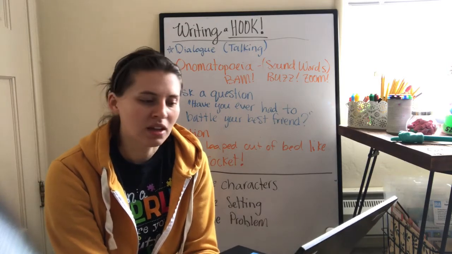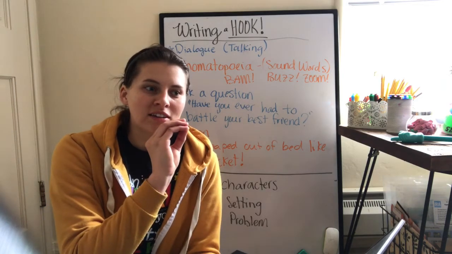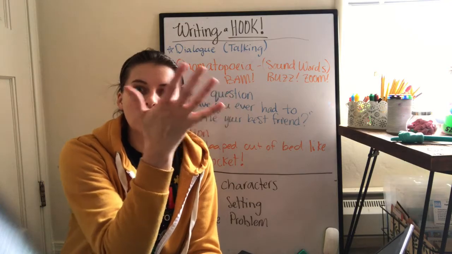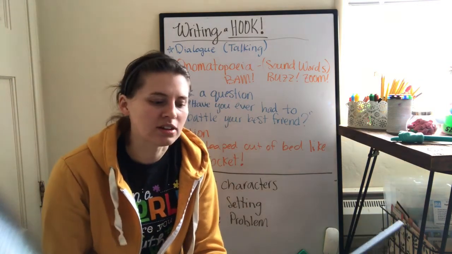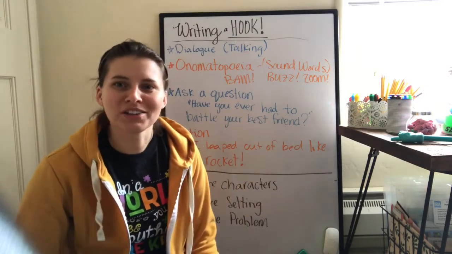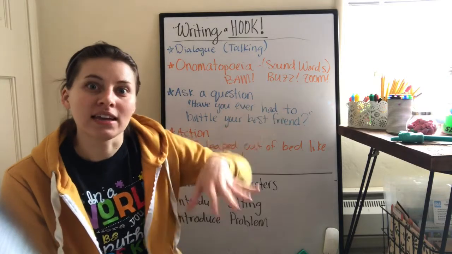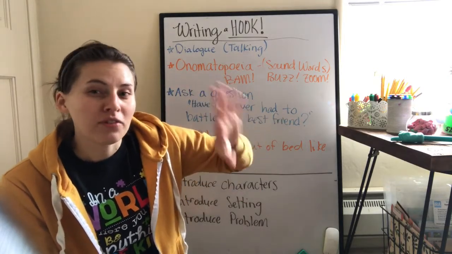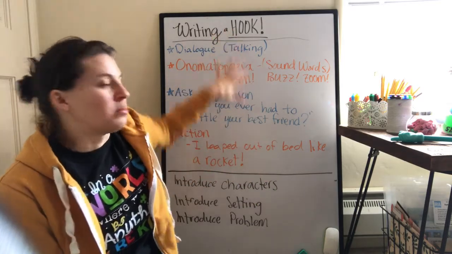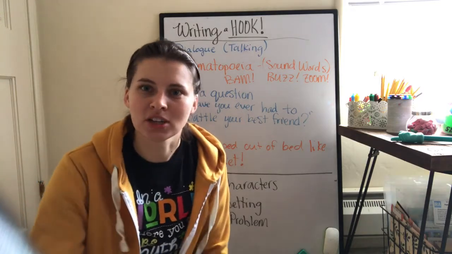So again, this is a different take, but you're already introducing the setting, their farms, and you can kind of imagine it, and then you're being introduced to characters in the story. So just another example. So in your writing notebook, in your writing journal today, you're going to write me some kind of a hook, your beginning of your story. So you already have your beginning, but you're going to go back, you're going to edit it, you're going to change it, you're going to add, so the beginning is a little more compelling, a little more interesting. Good luck!